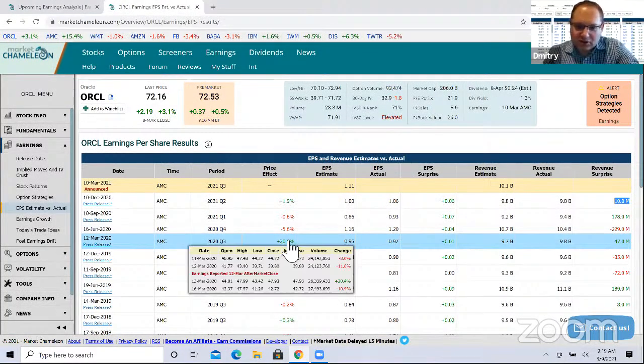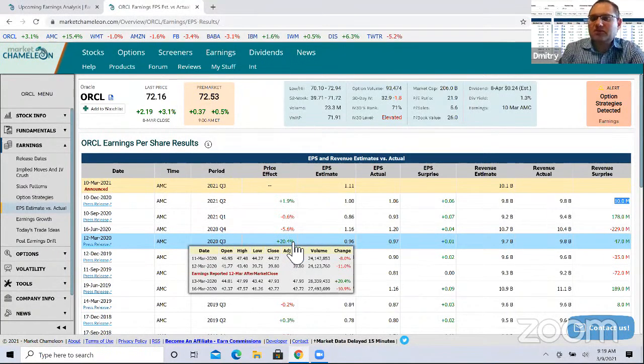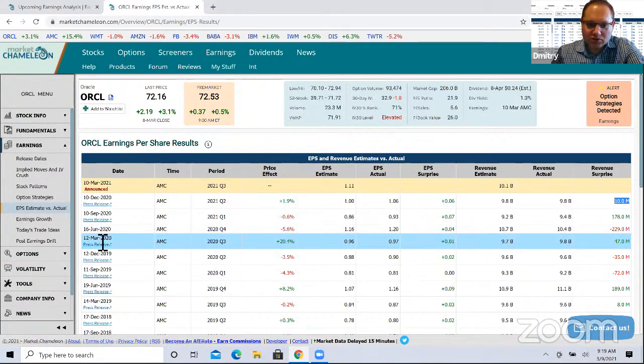Here's where it was up 20%, Will. So you could see here, jump from $39.80 the day before to $47.93 the day after reporting earnings. And most likely because they were probably falling ahead of earnings due to that coronavirus, right? So maybe after they reported earnings and gave some guidance, that stock popped 20.4%. That's on that March 12th.